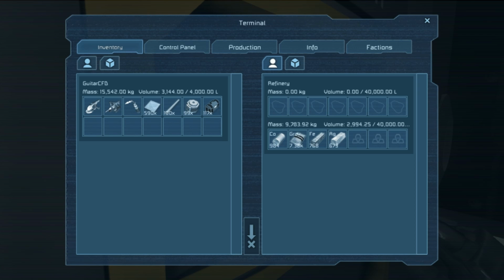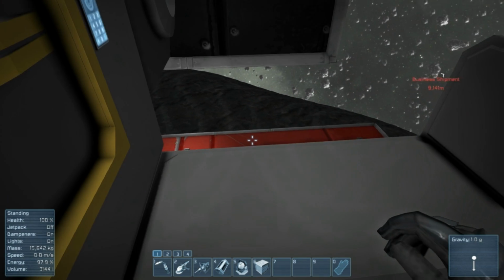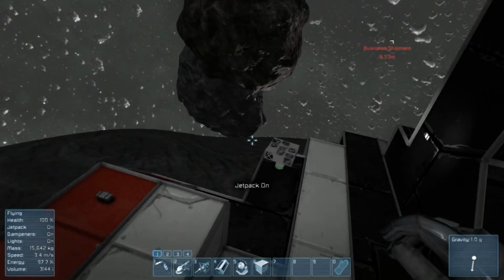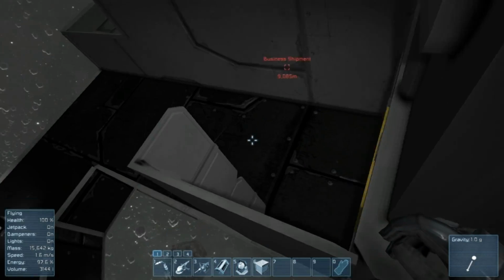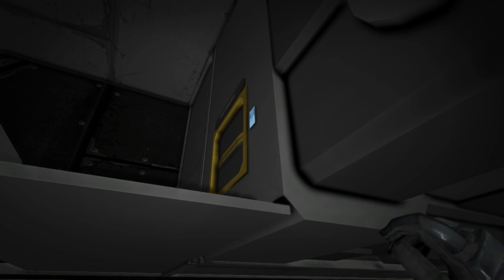768 iron ingots. We have quite a bit of gravel. Let's go to our construction panel here. By going to that one, we have 100 reactor components. So, that being said, we're gonna need some more steel plates. How many of those did I have?